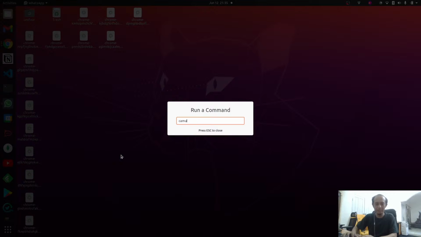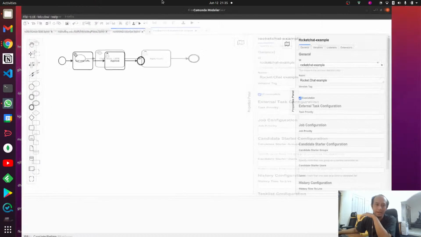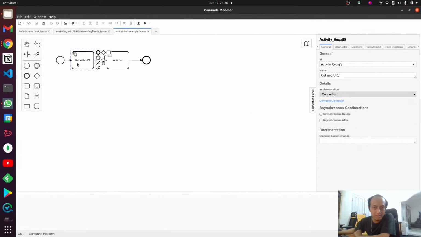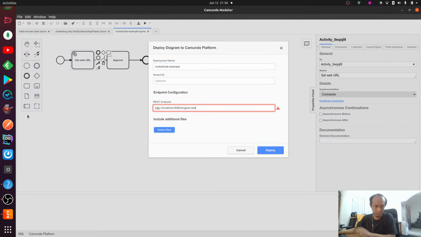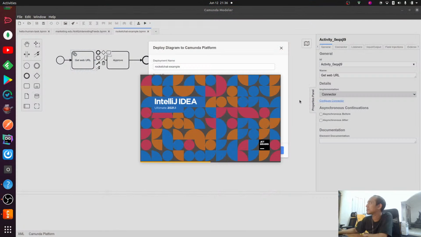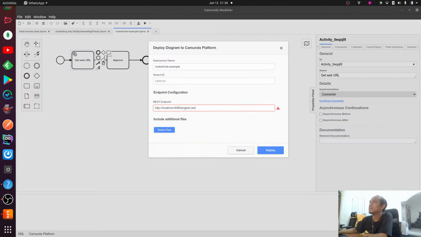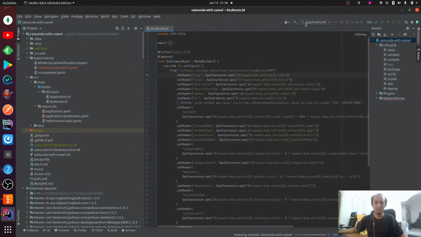So let me go back to Camunda again. I'm still curious why this one cannot be deployed. I'm not sure. Okay, I have to run the project again. So where's my project again? Then I run it.